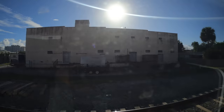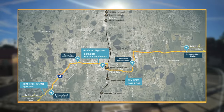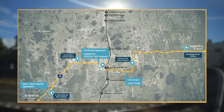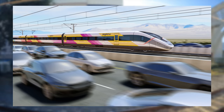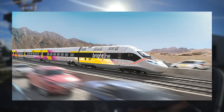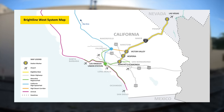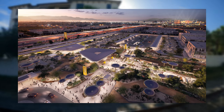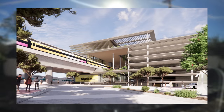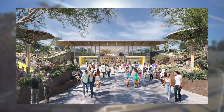With service to Orlando now underway, all eyes turn west to Brightline's future projects. In Florida, Brightline is already working to expand from Orlando to Tampa, taking riders to Disney Springs and Tampa at 110 or 125 mph. On the West Coast, it's Brightline West taking center stage — a 215-mile rail corridor connecting Las Vegas and Los Angeles at 220 mph, with construction expected to begin later this year. Brightline West could be the US's first true high-speed line, and I cannot wait to see progress continue on both coasts.